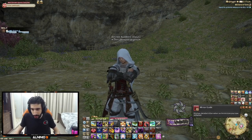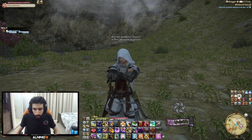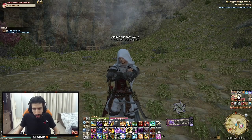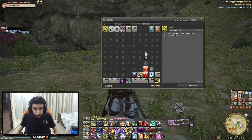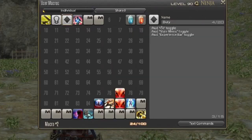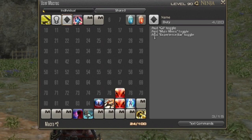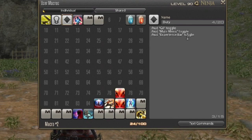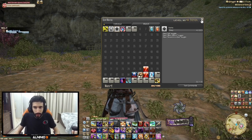So here's the thing, I use this duty macro, which removes the main menu, XP bar, and guild. So you can also macro this. I think it's also a toggle, which is really, really nice. So here's the duty one: /hud guild toggle, /hud main menu toggle, /hud experience bar toggle. Now all these macros I'm going to be putting in the comments section so you can copy paste them. Okay, so this is like when I'm in a duty.